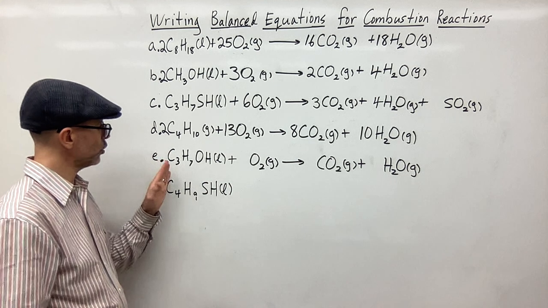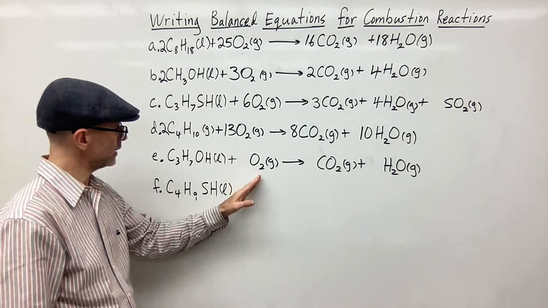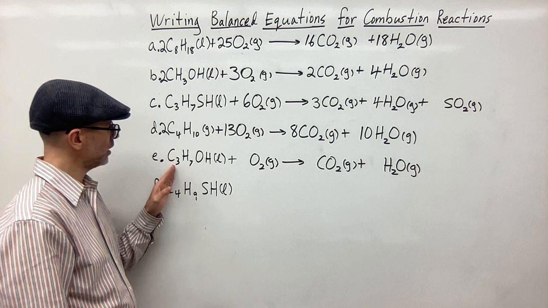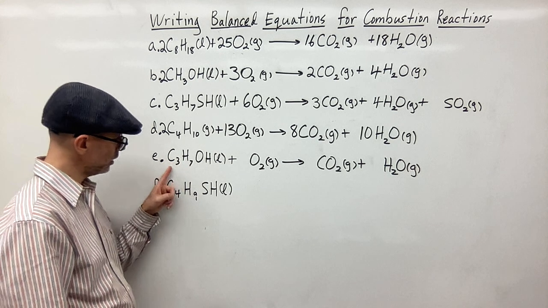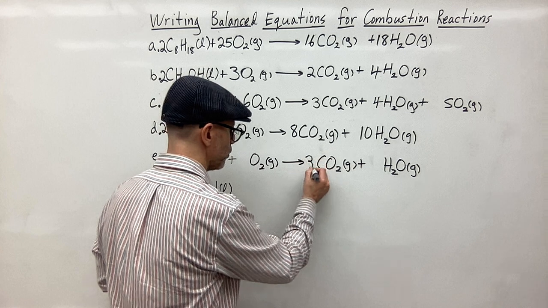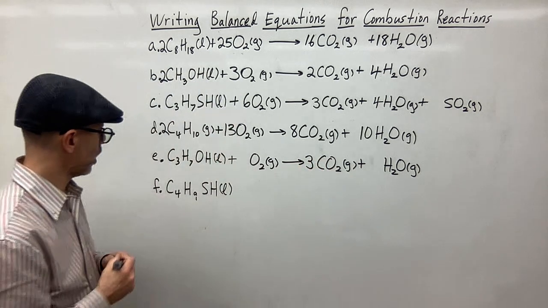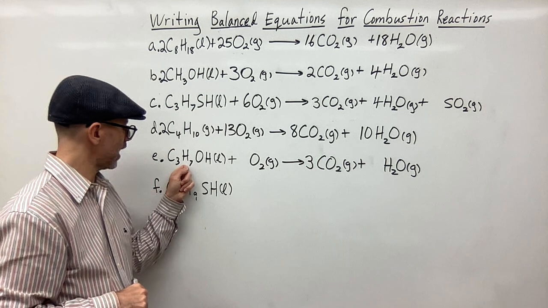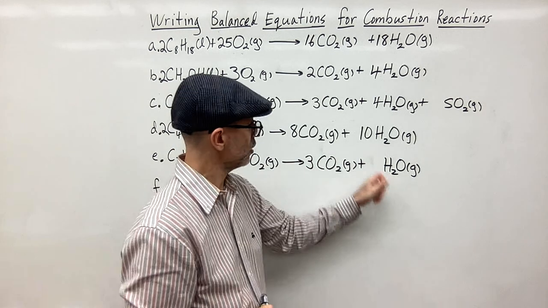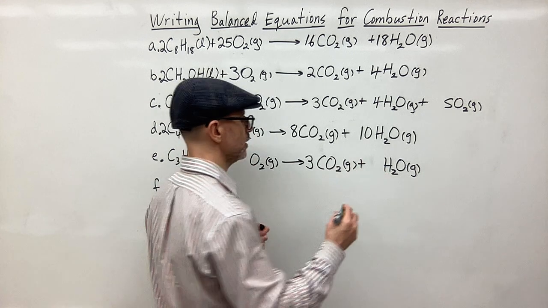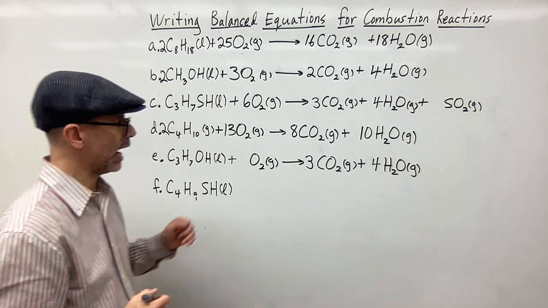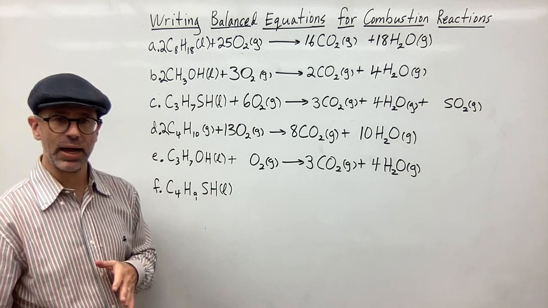So again, oxygen is last because it's by itself, and then we're going to do carbon first and then hydrogen. So carbon is 3. I have 1 times 3 is 3. So what times 1 gives me 3? That's going to be 3. Now my carbons are balanced. So here I have 7 plus this 1, that's 8. And then I have 2 over here. So what times 2 gives me 8? 4. Okay. Now the hydrogens are balanced.